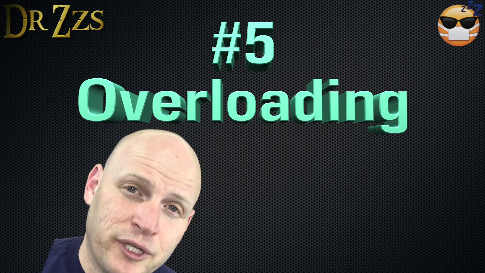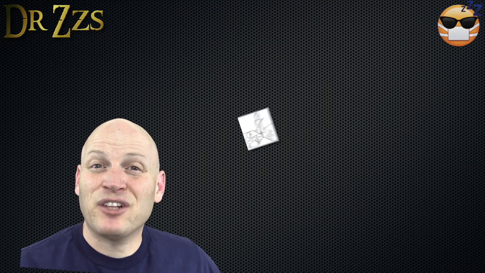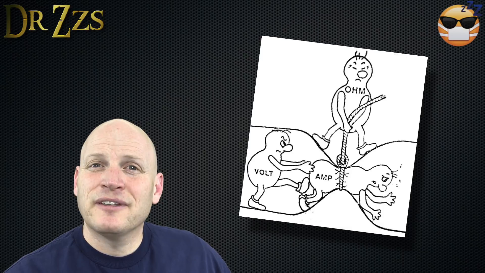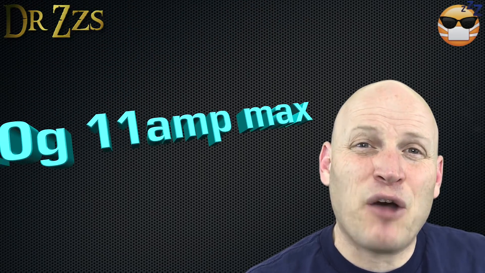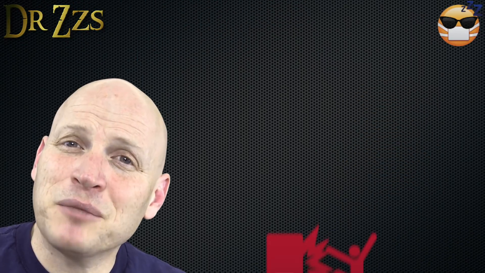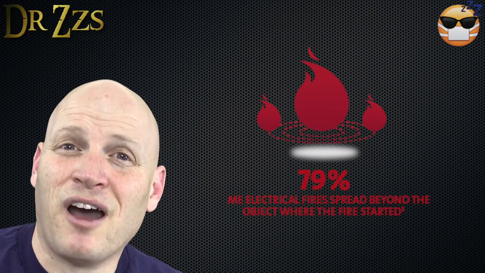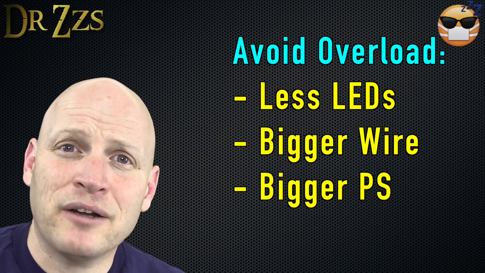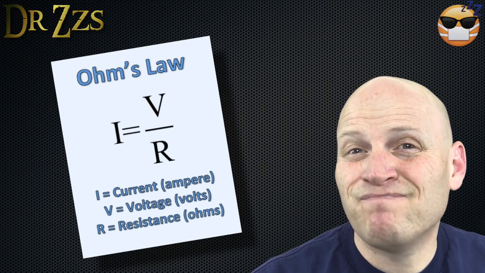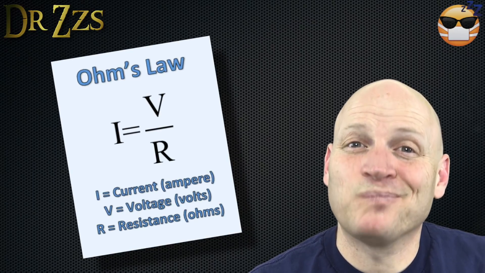Number five: overloading. Even though you may be only working with five-volt lights, it's still possible to have a lot of current running through your wires, so it's important that you pay attention to how much current your lights are drawing. You can try to calculate how much current your lights are going to draw and decide how big a wire you need and what size power supply you need, but you may be wrong. The bottom line is if any part of your system starts feeling hot — and I don't mean a little warm, I mean hot — then you need to change something: either less lights, bigger wire, or bigger power supply. Ohm's law is still more than a suggestion.